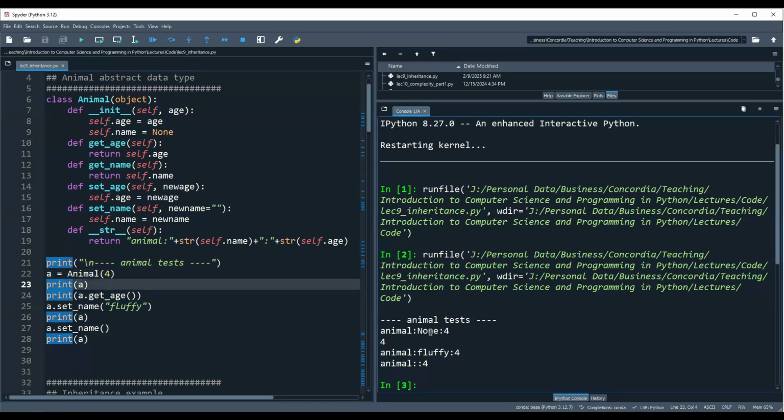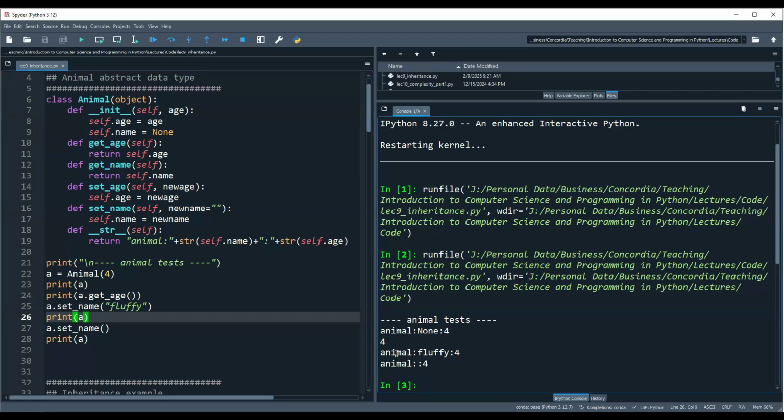So animal, no name, and age 4 is printed. If we print the get age for this a instance, that would be the value 4, which was given to it as initialization. And then we are going to set the name for this animal to Fluffy and print it again.